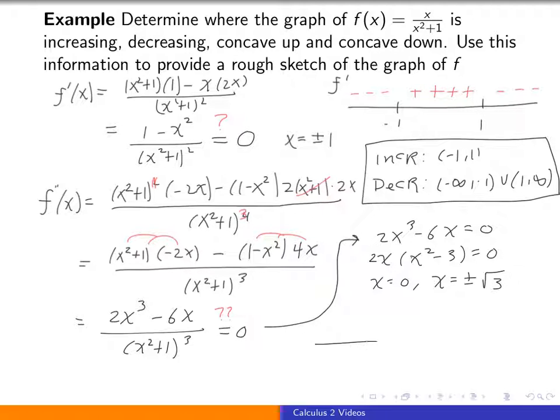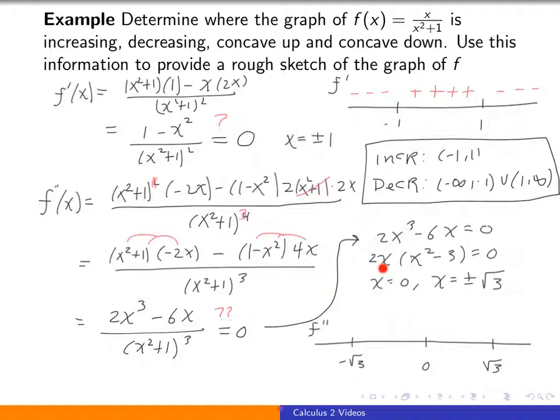So when we make our number line for f double prime, we have to label 3 spots: minus root 3, 0, positive root 3. And just as a reminder, square root 3 is roughly 1.73-ish. So we have 4 intervals to worry about for concavity: to the left of minus root 3, then to 0, then to positive root 3, and then to infinity. And in terms of f double prime, remember, the denominator is always positive. So all we need to worry about is the numerator, which we've simplified here. Where is this quantity positive?